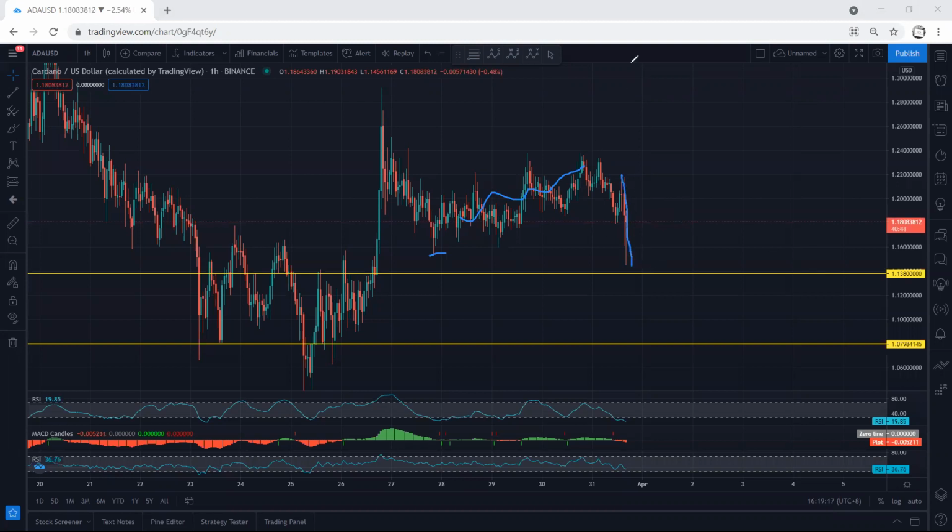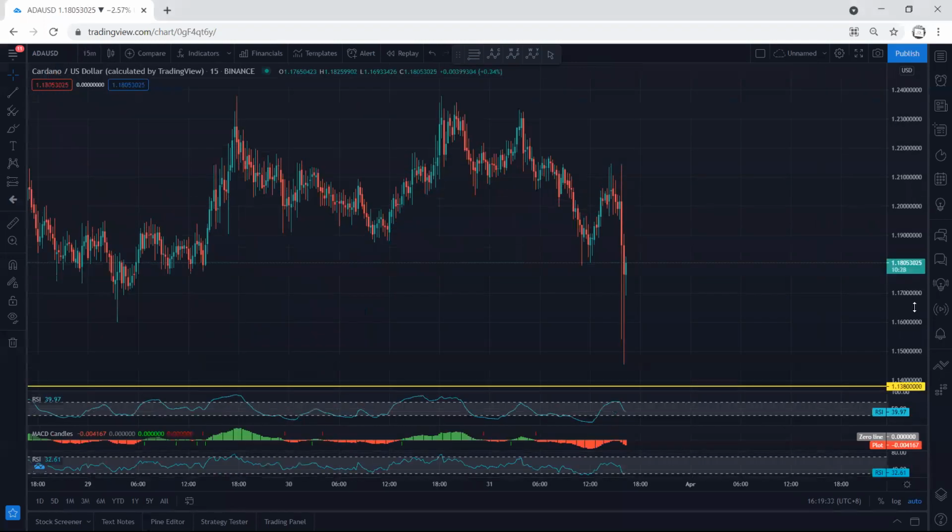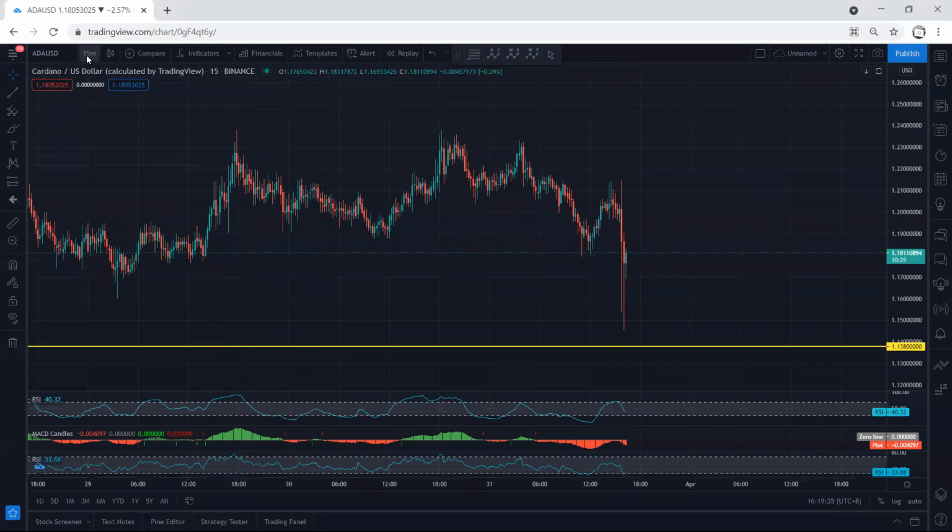The only thing is what we get was really quite sharp and the price starts to reverse. Now if we want to look for buy, we need to get the reversal. But right now we cannot jump into the trade. It's really risky. Even if we move to 15 minutes, we see what we have. Even based on 15 minutes, we don't have any trade setup to look for buy.